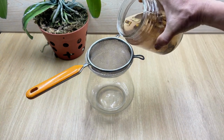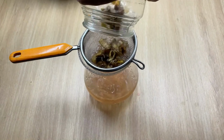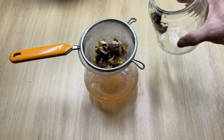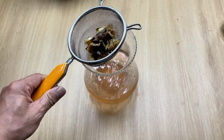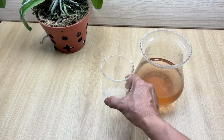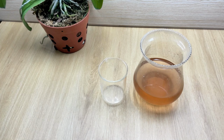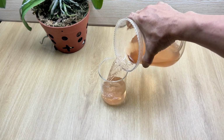Next, we will filter out the residue with a sieve or clean towel, keeping only the clear water. The resulting solution is a natural, safe, and extremely effective organic fertilizer for orchids. Then, I will pour part of the solution into a clean cup.